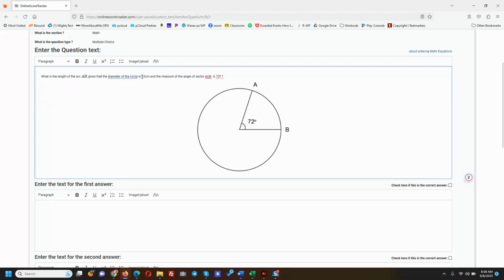I want to do that with the 12 centimeters as well. And so anything that you want in that format.